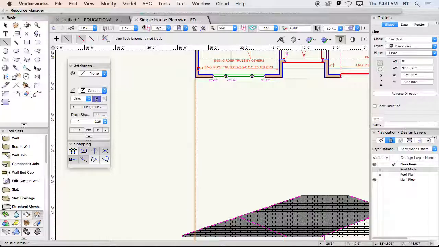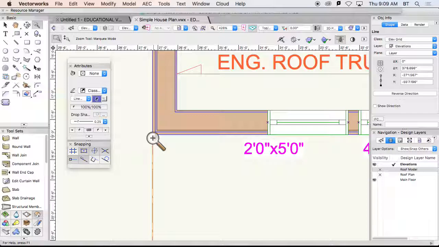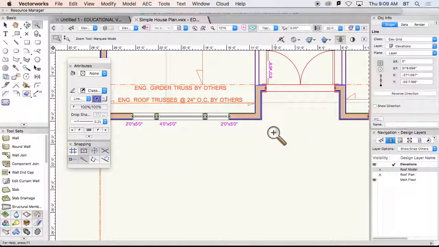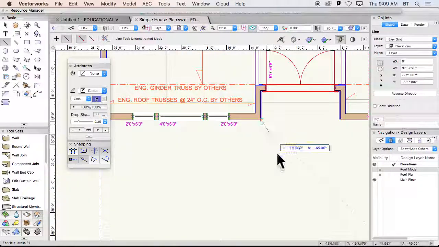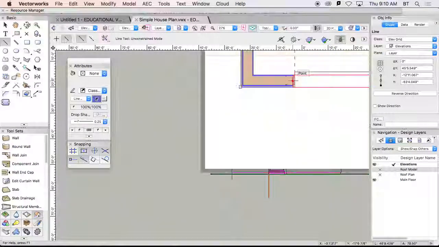Now we actually want to snap from the outside of siding. This is the outside of the building, what we're visually seeing in elevation. So I'm going to snap off the corners of my building.